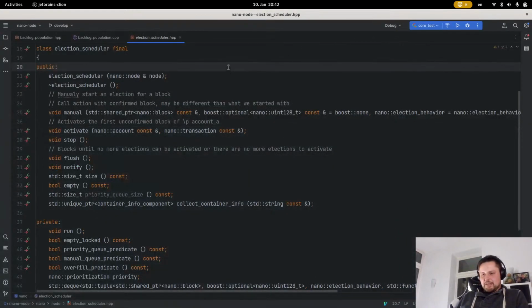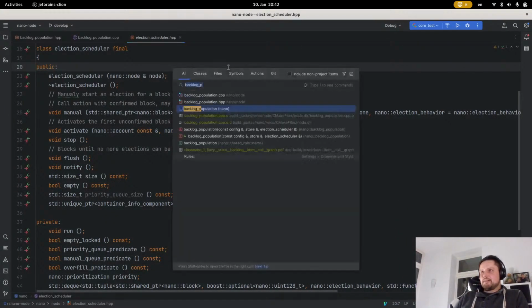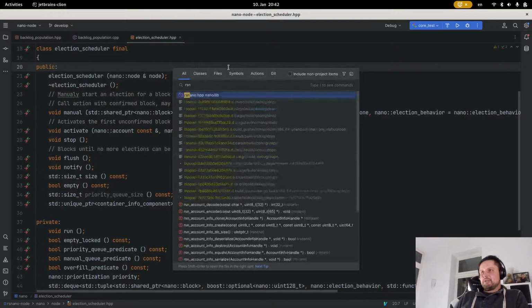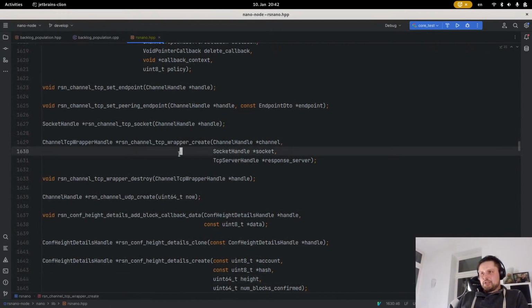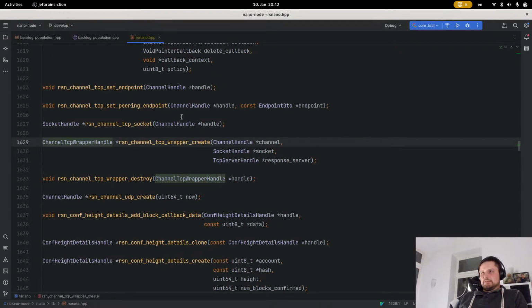So now let's have a look at the C++ header file, which is called rsnano.hpp. And we should find this function in here now. Let's search for election scheduler. Oh, it's not here. Really? No?